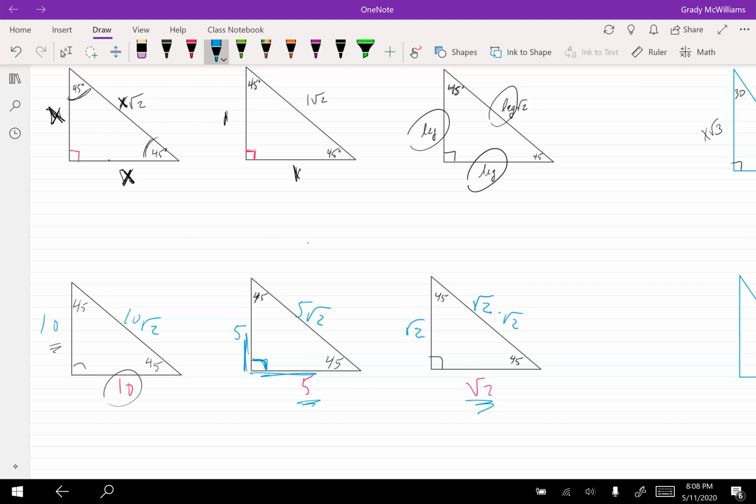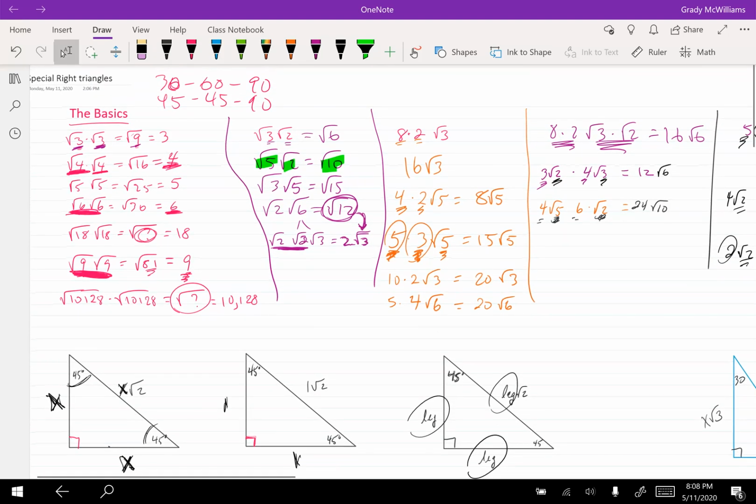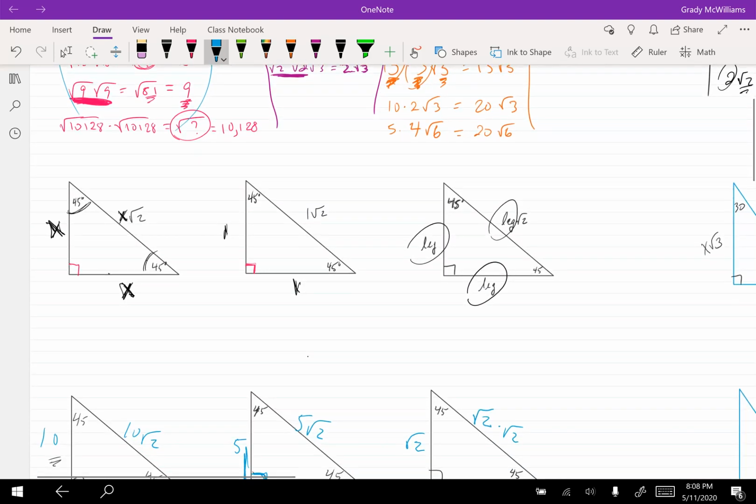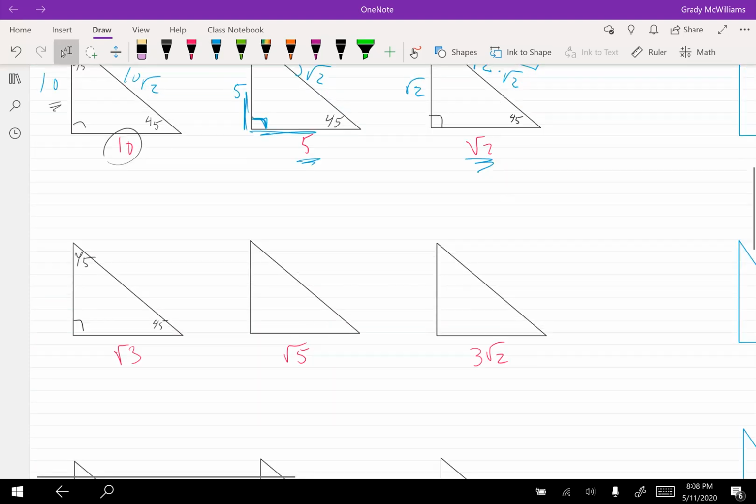Well, let's clean this up a bit. Square root of 2 times square root of 2, as we talked about earlier, is square root of 4. Like right here. We talked about this idea. And if you see it repeating, that means it's just going to be a regular 2. There's your answer. That's the best answer. Okay? So a whole number 2.